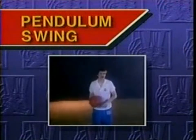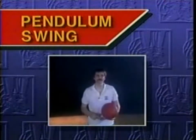First we had squeeze the banana, then the tap drill. Now we're going to do the pendulum swing. Again, the pendulum swing is a drill that's just going to strengthen our fingertips. That's what we want to do. It's a warm-up drill. We want to strengthen. Now, what do we do? Here's what we're going to do.